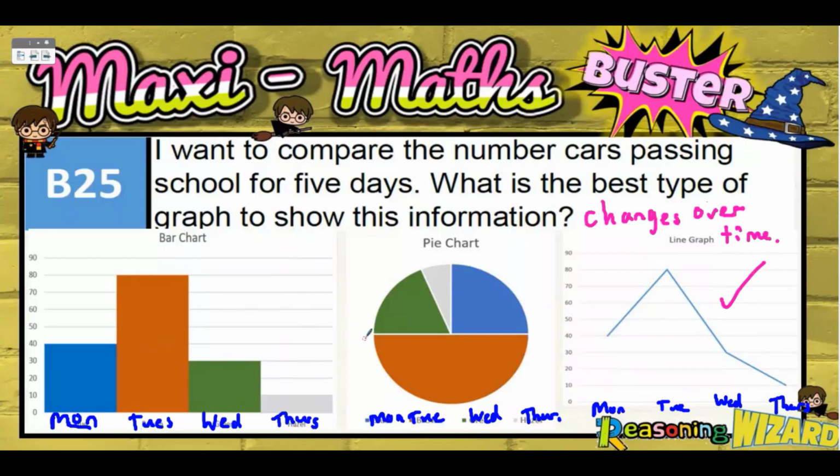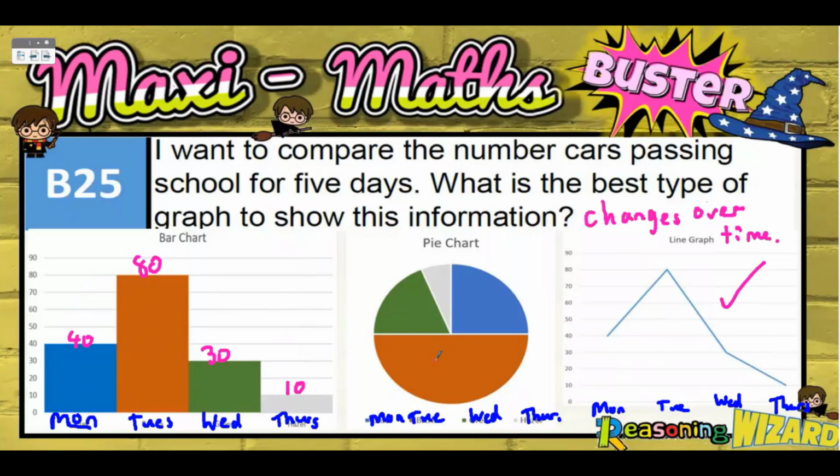The difference between a bar chart and a pie chart is that an advantage a bar chart gives you is that it shows you the exact number for each thing. So on here, we would have exactly 40 for Monday, Tuesday exactly 80, Wednesday is level with exactly 30, Thursday is level with that, exactly 10. So if you want to know the exact number for each day, a bar chart is the way forward. But what a bar chart doesn't show you is the percentage in relation to the whole total. And a pie chart can actually show you that.